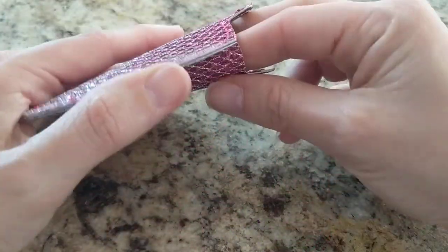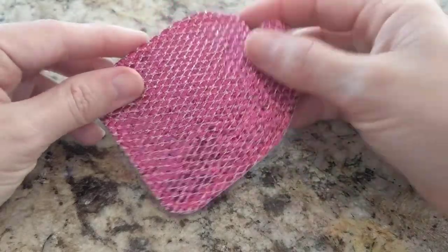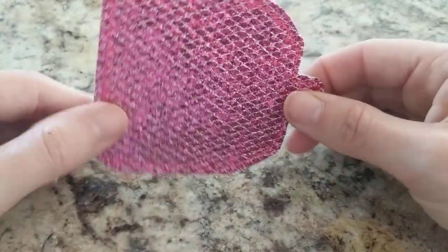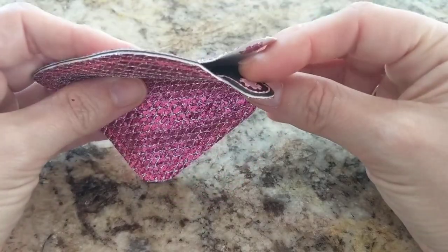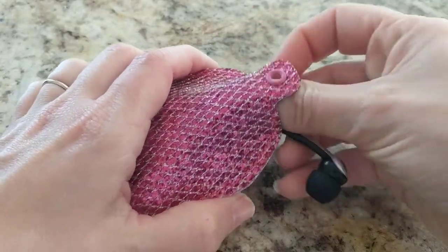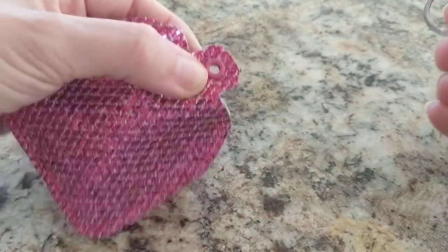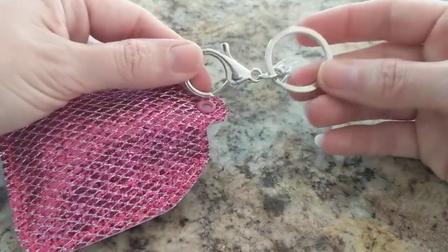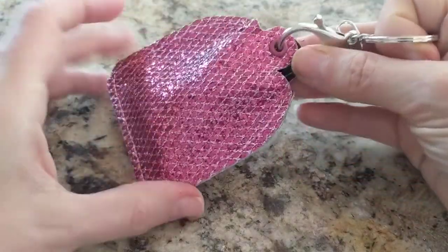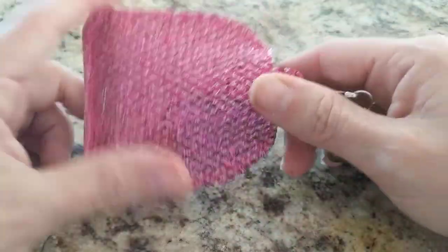So I often make an eyelet version, and for this particular project, which was a headphone case, as you can see, I really enjoy — for my personal use — the eyelet version, and here's why. You put the front and back on it, you install an eyelet in the front and back tab, then I put my headphones in there, and these are fairly expensive, so I definitely don't want to take any chance on losing them. What I like about the eyelet version is that it has a front and a back tab. I use one of my large clasp key fobs, key chains, and bam. I really like how this is really sealed up there, so that there's pretty much no chance that big set of headphones is going to fall out of there.